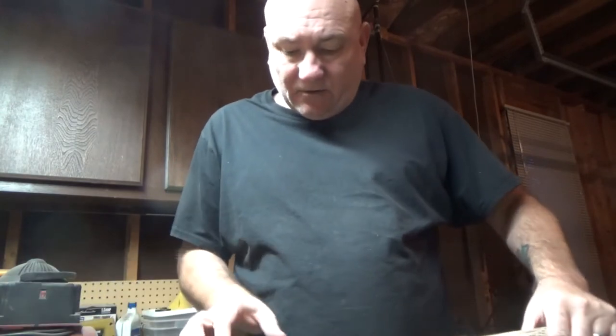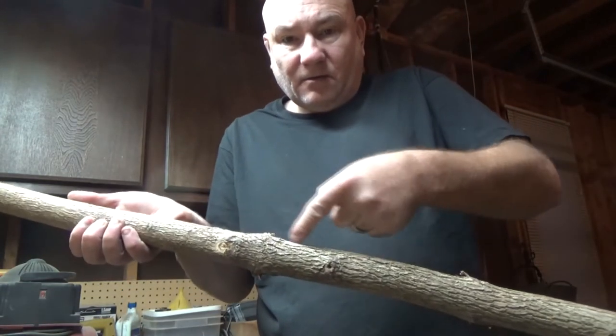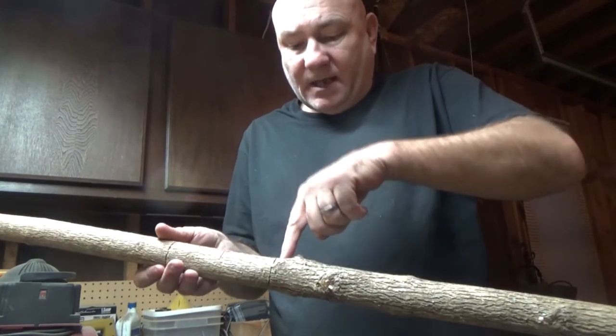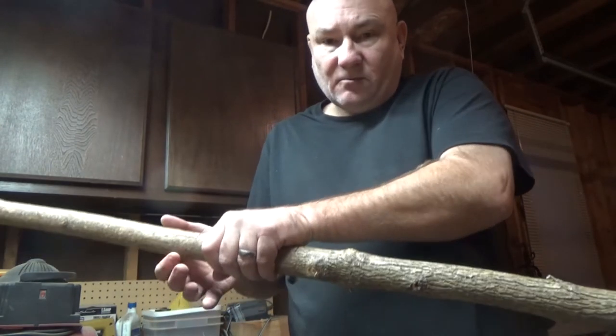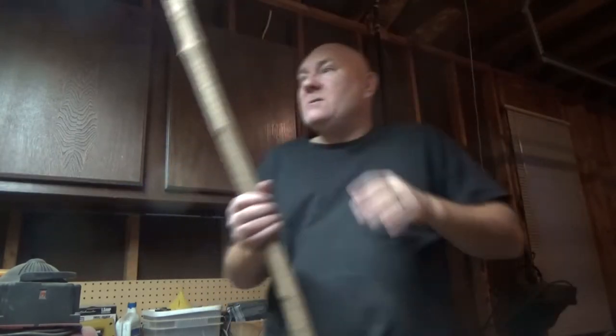I've marked the handle right here, and I've marked about the center all the way down. Basically, I'm going to get the jigsaw and cut in about halfway on both sides where the handle will be, then cut long ways about halfway down the whole stick until I get a general bow shape. I do have a draw knife somewhere over there, but it's buried — I don't have access to it right now. My philosophy is: if you don't have access to it, you don't have it. So we're just going to go ahead and cut this out to the best of my ability.